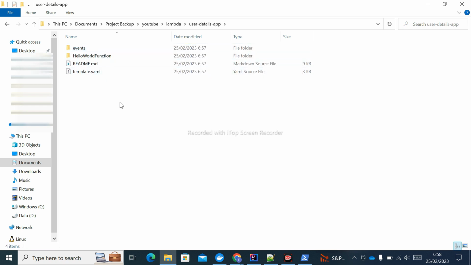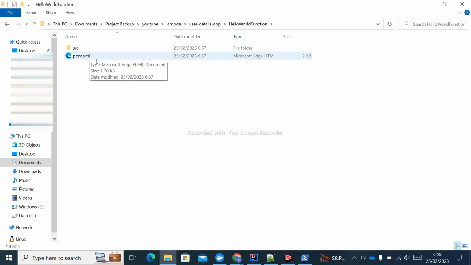We will look at the hello world function directory, open it, and it contains the Maven project of our Lambda function.